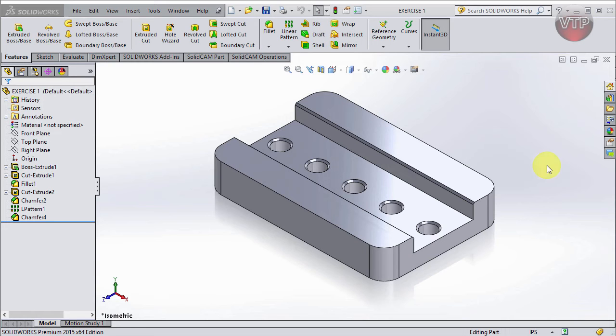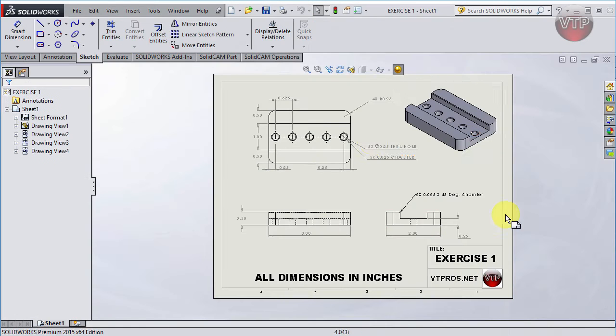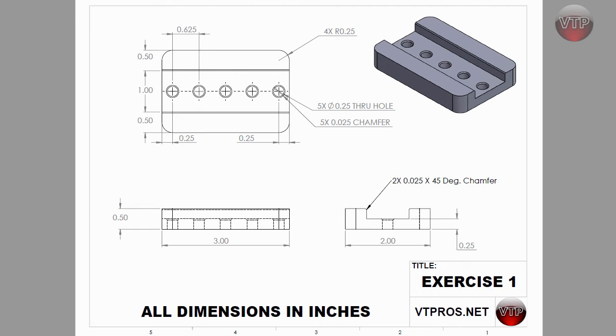So what I've done is create your part in 3D. After that, I created a drawing, also in SOLIDWORKS. This is your drawing file right here. You can print that out if you have SOLIDWORKS 2015 and beyond. If you don't have SOLIDWORKS, don't worry. I also saved this as a PDF file, so you'll have the drawing as a PDF.